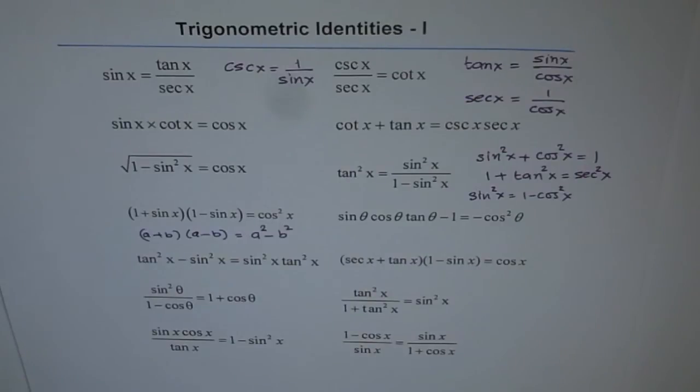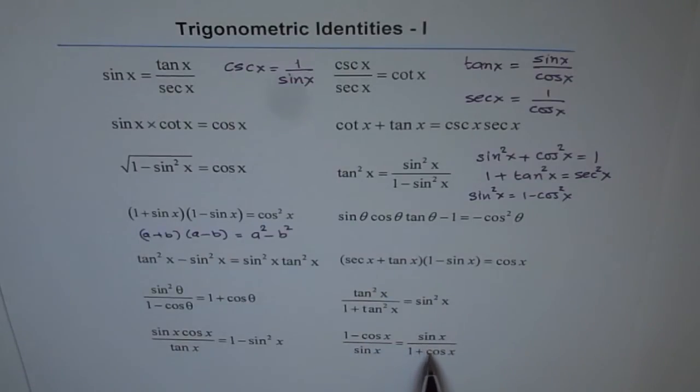So these are not difficult. Here, what should you do? You want sine x at the bottom, right? We can start on the right side or left side, it doesn't matter. If you are starting from the left side, you can multiply both numerator and denominator by 1 plus cos x. If you do that, you get 1 plus cos x in the denominator, and on the top, it'll be 1 minus cos square x, which is sine square x. Hence, one of the sines will cancel out and you get your answer.